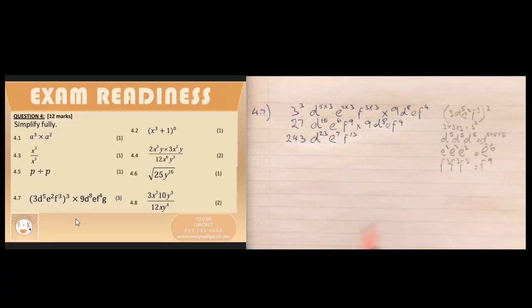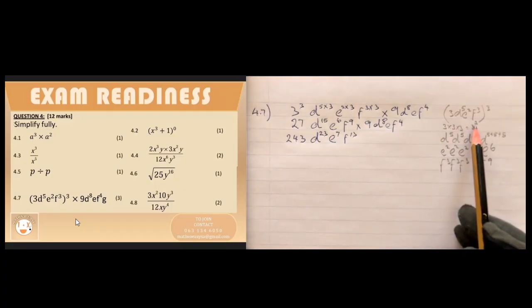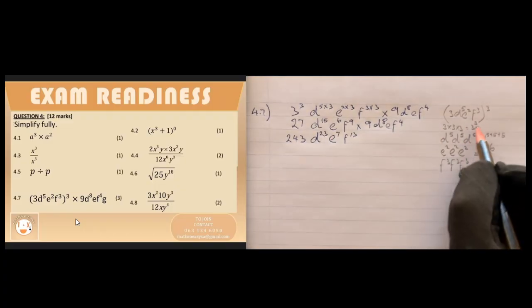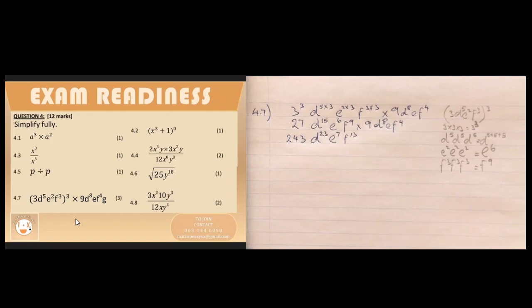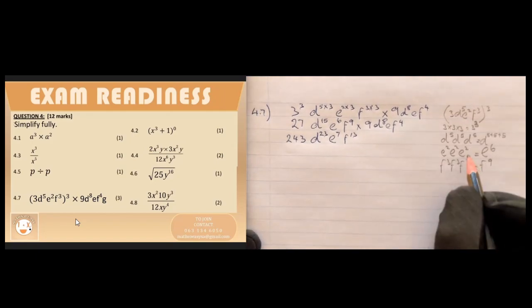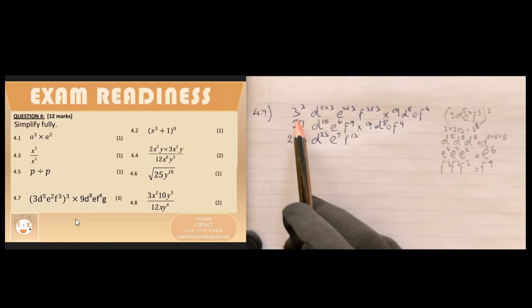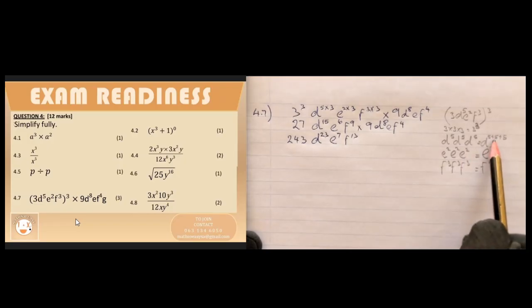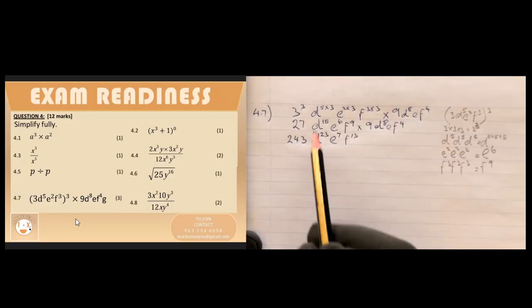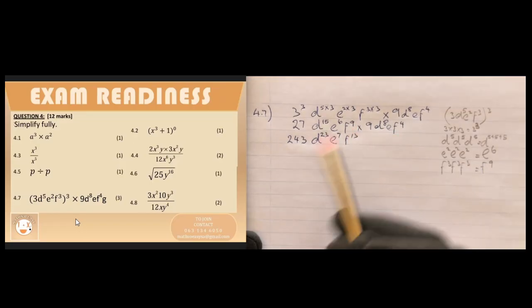Okay, so does all of these go with this? Let us see. 3. What did I do here? Did I write a 3? Yeah, it doesn't look like a 3. Ne? With my mouth, I said 3, but with my writing, my doctor writing, the curve at the bottom of the 3 is small. Looks like a 2. So, do I have a 3 to the 3? Yes, I have a 3 to the 3. Do I have a D to the 15? Okay, I didn't write it there, but 5 plus 5 plus 5 is 15. Do I have E to the 6? Yes. Do I have F to the 9? Right. You see what happened there?